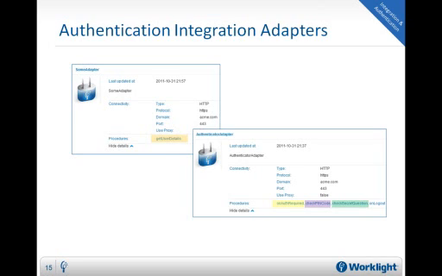Since all adapters are visible in the Worklight console, as you can see on the screen, it is easy to see which types of authentication processes are supported by a particular Worklight server. It is also very easy to manage different types of authentication integrations, since each can be implemented and deployed in a different set of adapters. So I urge you to refer to the new training modules for authentication integration once we launch Worklight 4.2. These modules will describe the processes and APIs in detail and are also accompanied by full examples with server-side and client-side code that you can download and run.